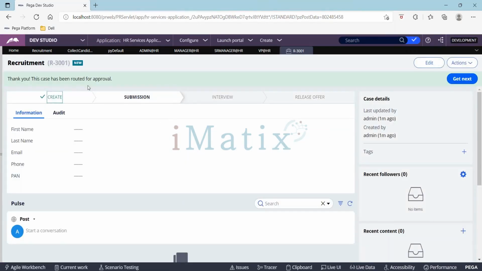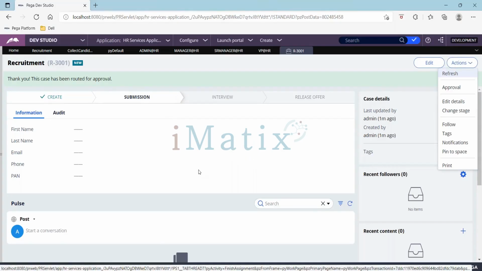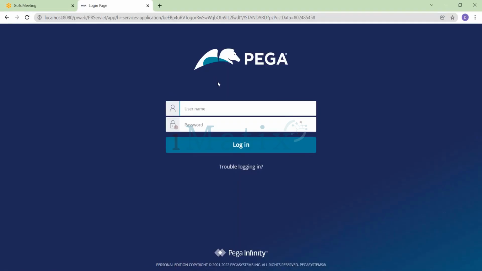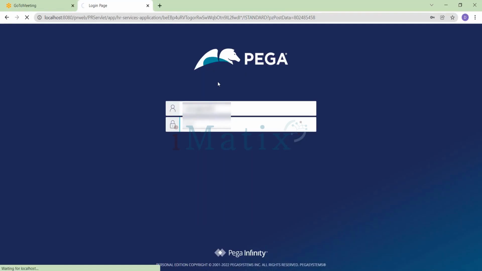It says it is routed for approval. Yes, I can directly look at this. What is my case? R3001. Now let me log in as the manager. We will see if it goes into his work list.